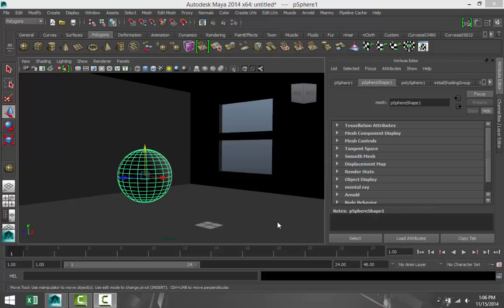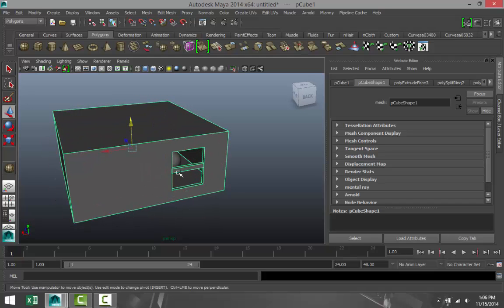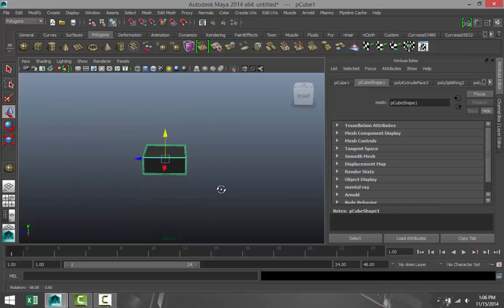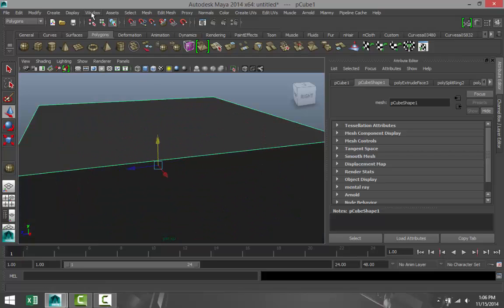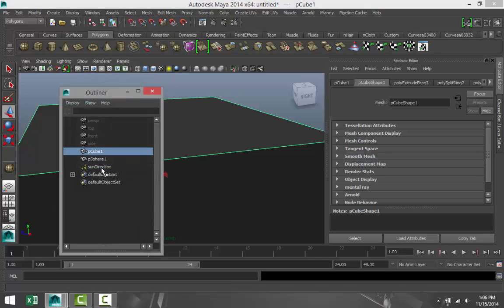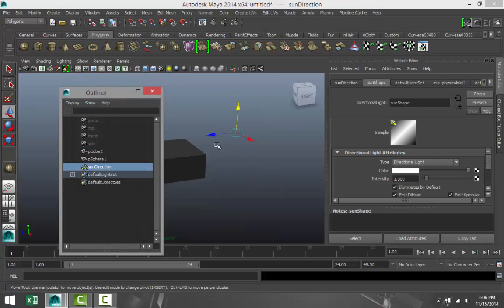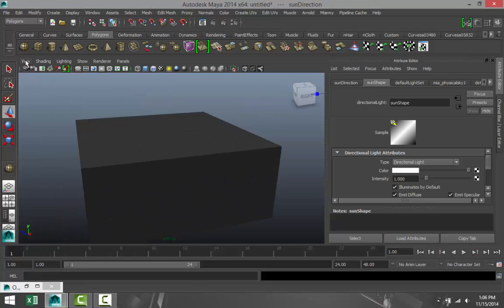And what I did for this scene here is I just created a simple room, just a box with a window, and I put a sphere inside, and I created some lighting, some sunlight, and I did that in Mental Ray, and I'll show you in my outliner. Okay, there we go. There's my sun up here. Okay, so that's shining through the window. I set up a bookmark.